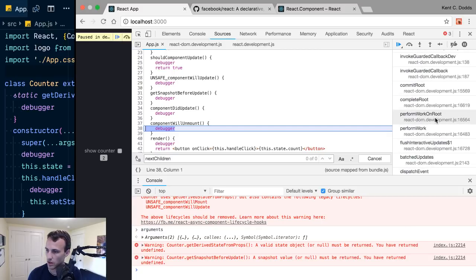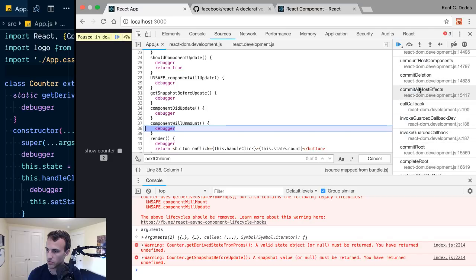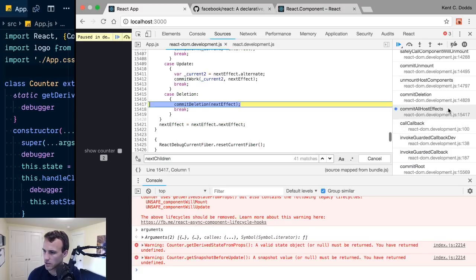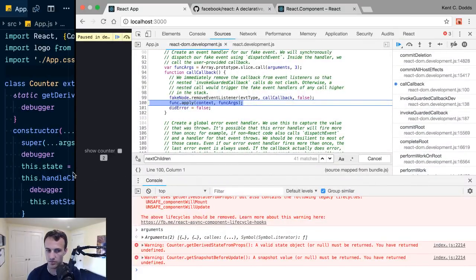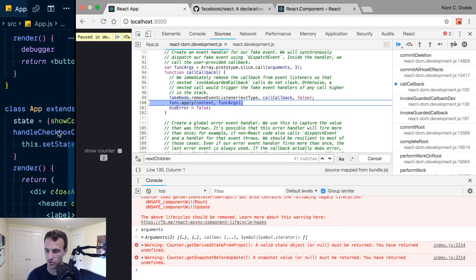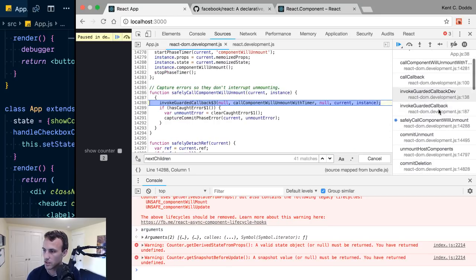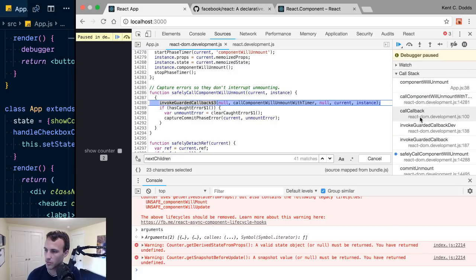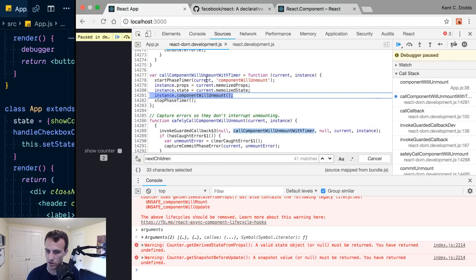There's a bunch of stuff going on here. So we've got our dispatch event because we are clicking on that. That's going to go through here and call some set state stuff. Let's see. I'll call back this function, which we don't actually dive into, I think. Yeah, somewhere we actually set state in our app component here to not show the counter anymore. And then that leads us into unmounting. Safely call component will unmount. That safely thing is just calling this invoke guarded callback so we can leverage that. And so eventually that calls into this component will unmount with timer referenced right there.